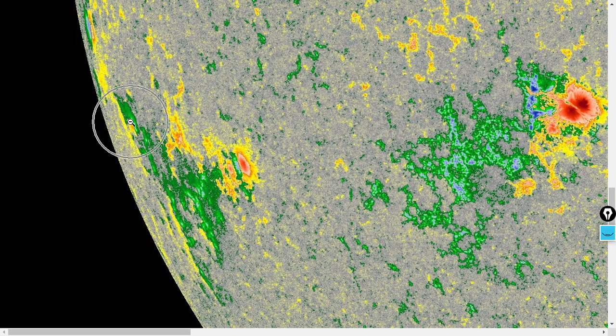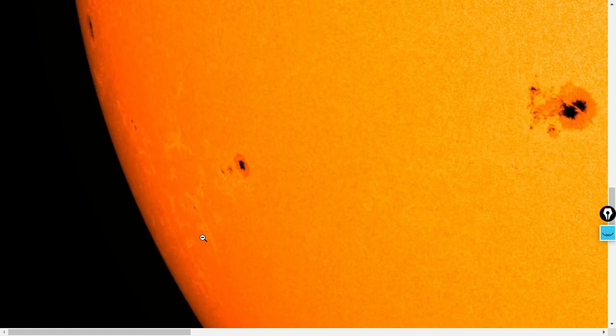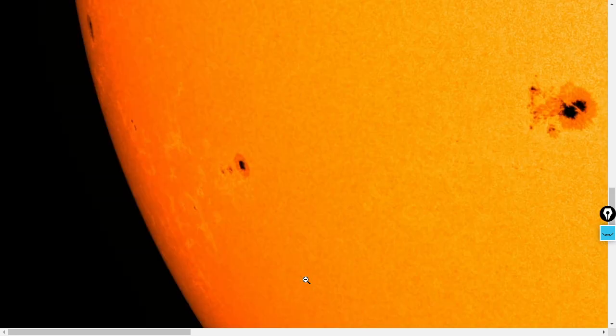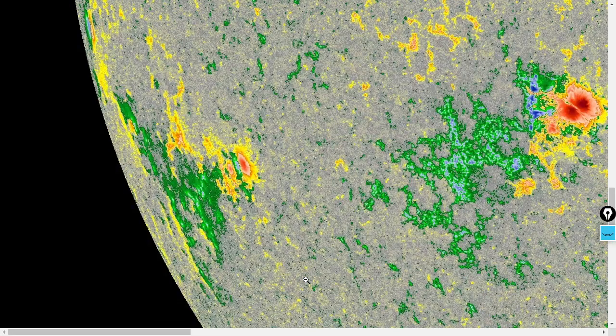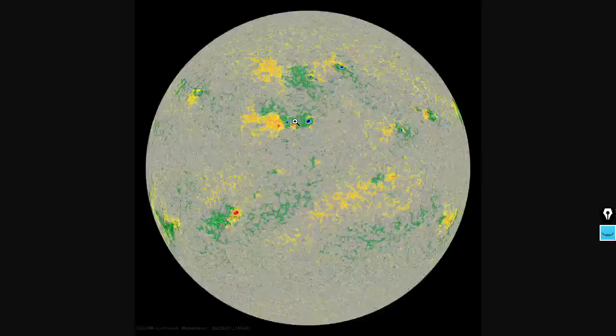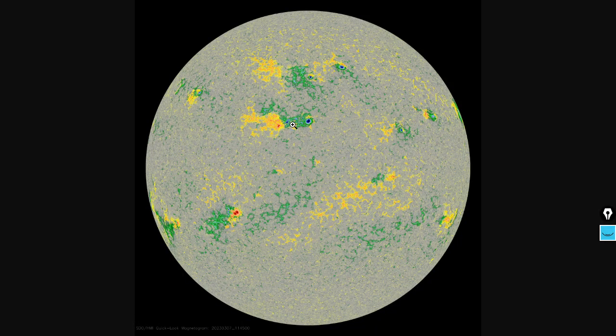Actually, I think that one's already beta gamma class. And that one up there is just alpha class. That one there is alpha class. And that one is beta gamma class. I think the most likely place to see a major flare at the moment is probably this sunspot right here, as we do see some activity. It is oblong, magnetically speaking.